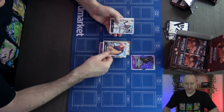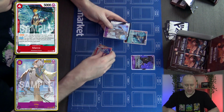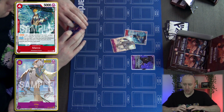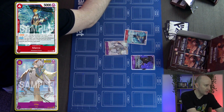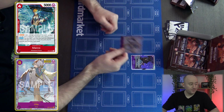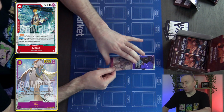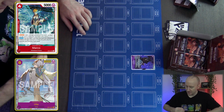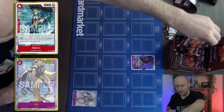I'll open these some on camera so you guys can see them. I doubt the commons and uncommons are going to be of any use to anybody. Let's get to Marco and an Uta. I think that is a secret rare alternate art, so that's got to be some money right there. It is a secret rare, and I'm almost certain that's an alternate art. So let's take a look. It is an alternate art secret rare, but unfortunately, I think out of the 2 secret rares in this set, this is probably the worst of the 2. And I'm guessing Uta not the most popular character in the series, but we're looking at about €30, so way above the 22 there. There's some decent pennies coming in already from this box.